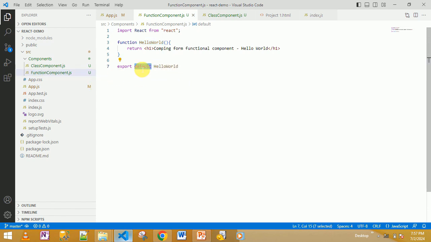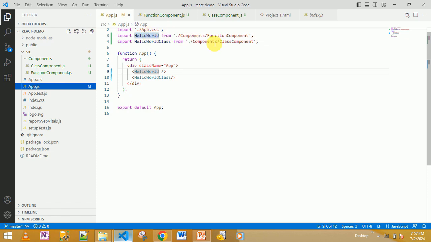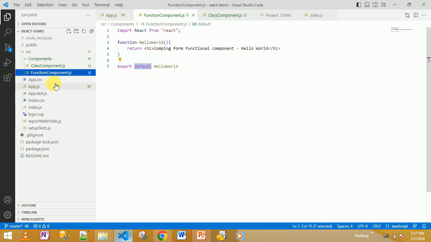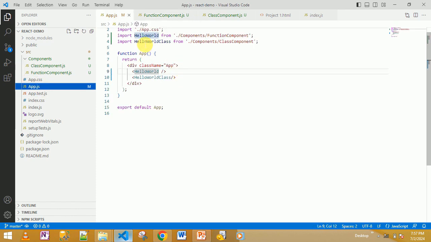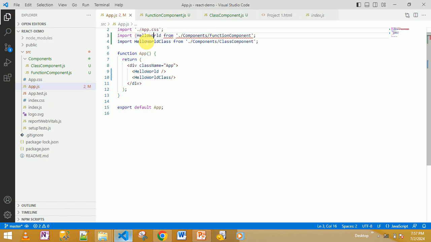You see we have included the default here. The difference is that when we export as default, while importing we need not use the curly braces.